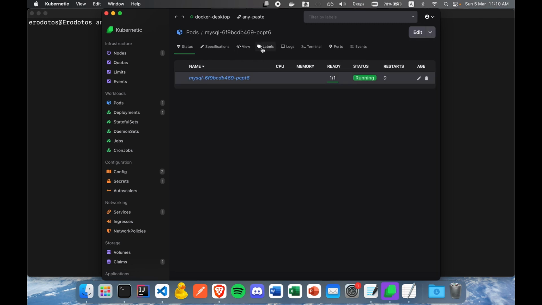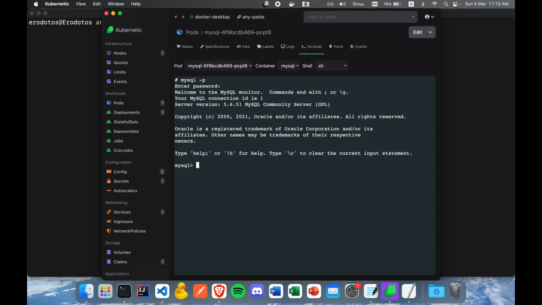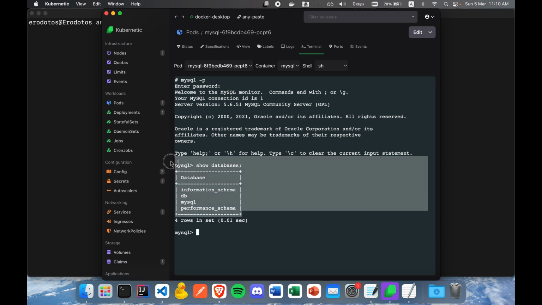We can connect on the pod via here, and if you write mysql -p, enter the password, you can see here show databases. Voila, we got a database here.